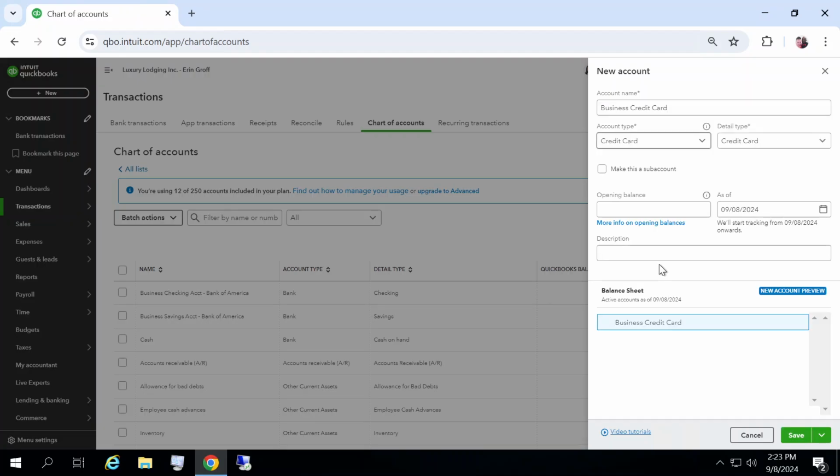credit card. You can see when you select the credit card option from that drop down, it gives you more areas to fill in here. Detail type is credit card as well. Then we have the opening balance, which we're going to keep at 0, as of 12/31 of the previous year.